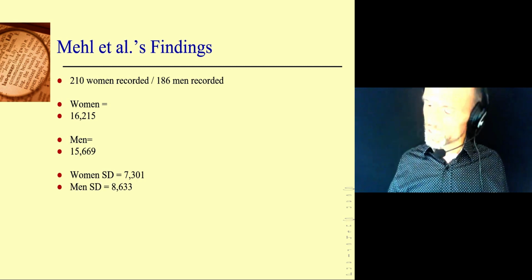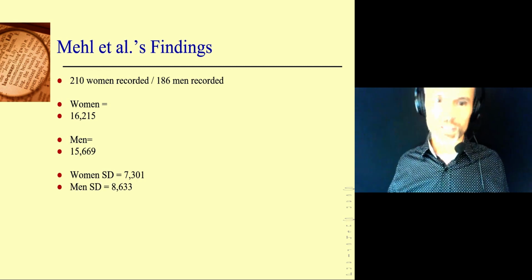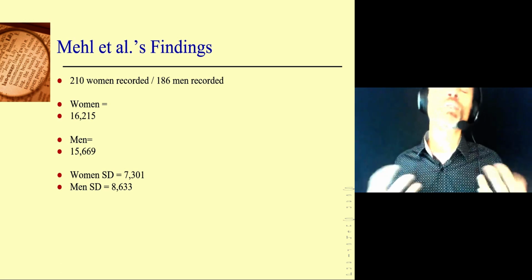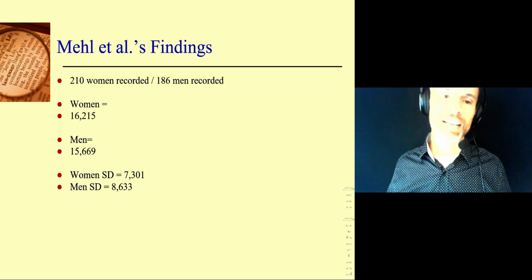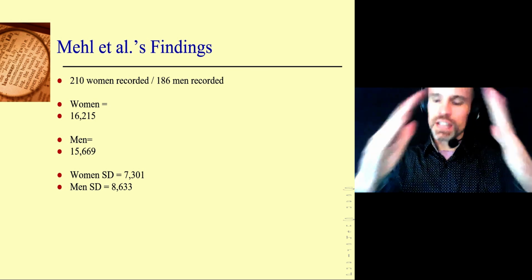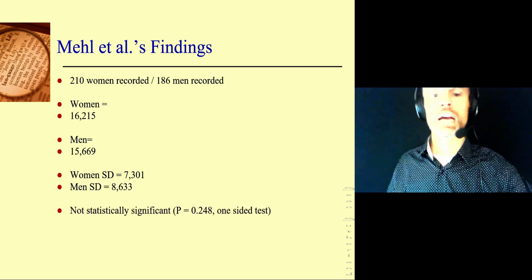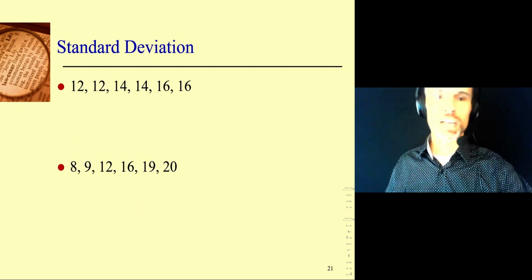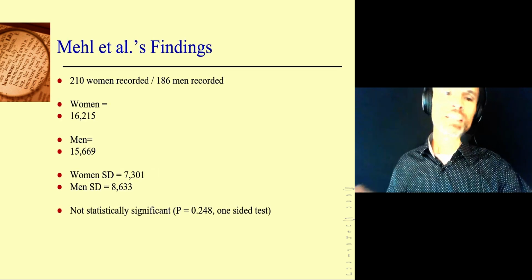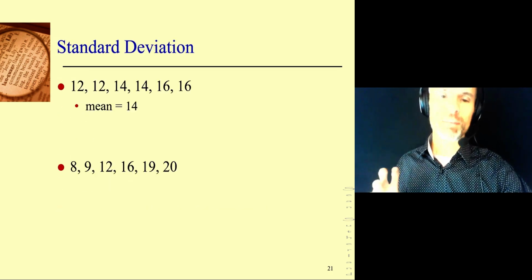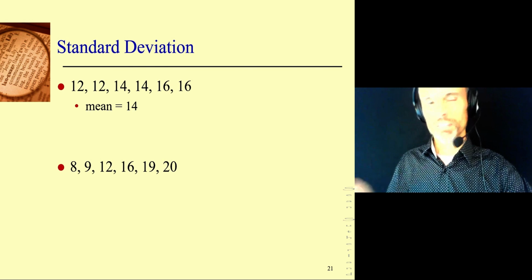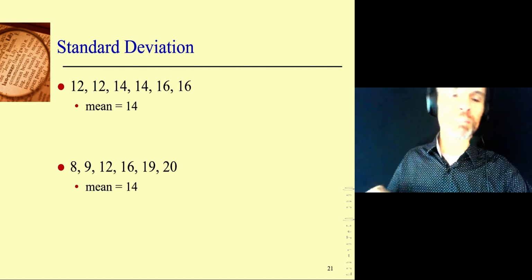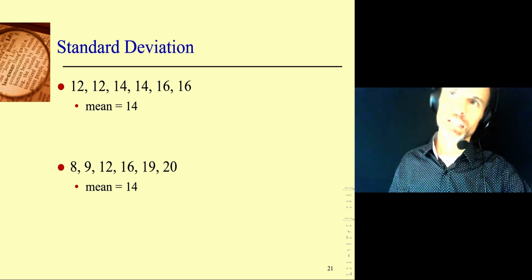The standard deviation is not something I will get into at length here, but if you only know one thing about statistics, you should know the standard deviation. The standard deviation helps you understand how spread out a set of numbers is, right? Like if you look at these groups of numbers here, if I just tell you that the mean, the average, which technically should be called the mean because there are a few different averages, both of these groups of numbers have a mean of 14.